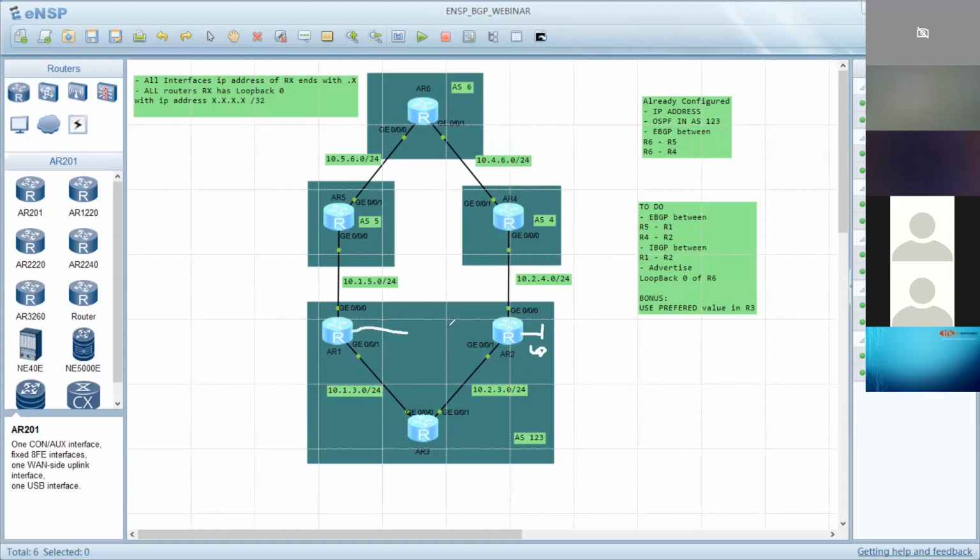Because if we have a link between R1 and R2 and we enable BGP with the physical interface, then if this link goes down, the BGP session will go down, and we have another link.